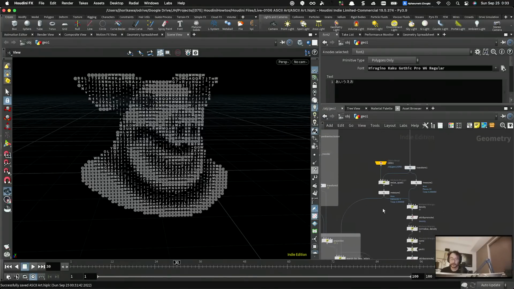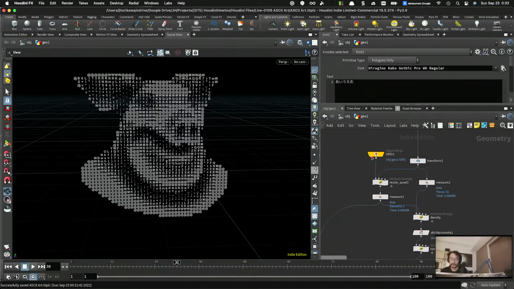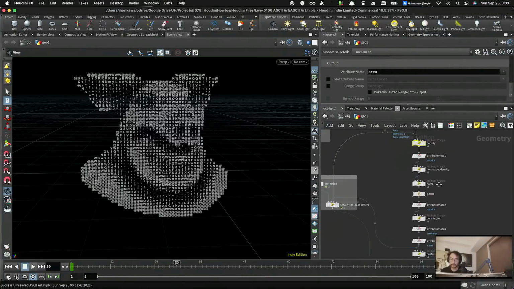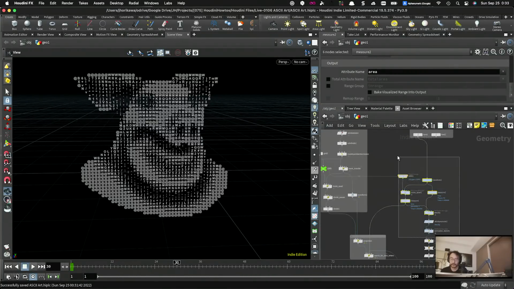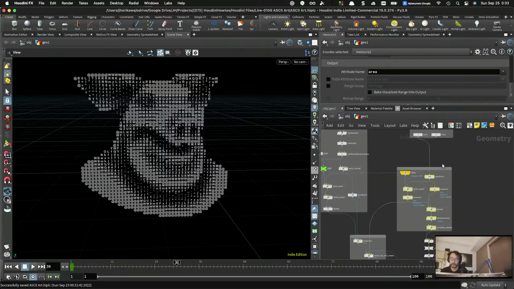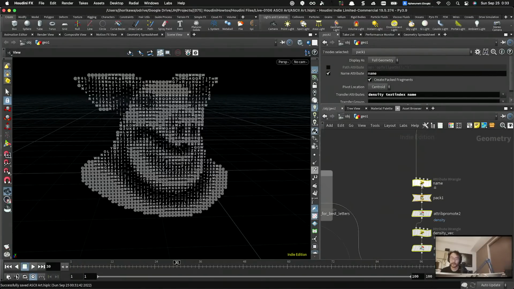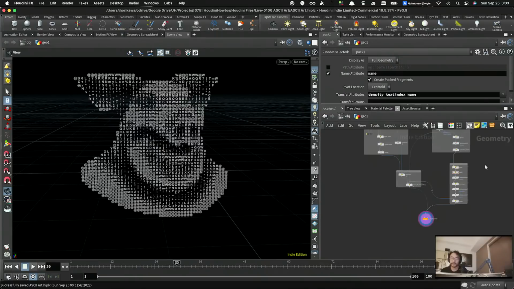And this is where you have calculated the density. And all sorts of attribute organization.